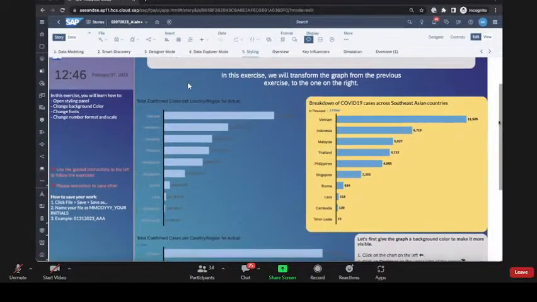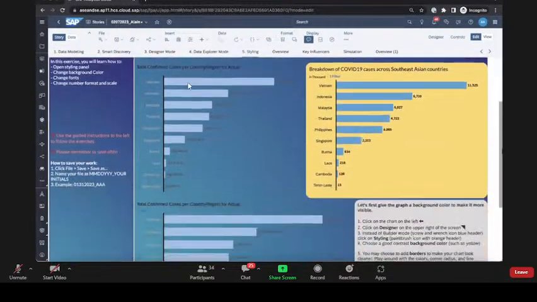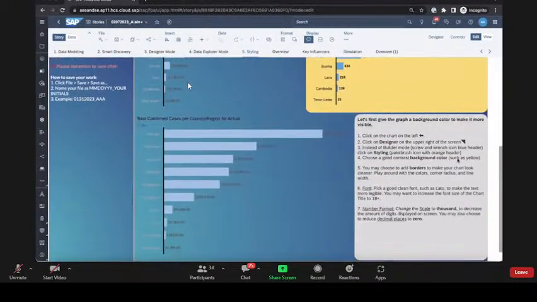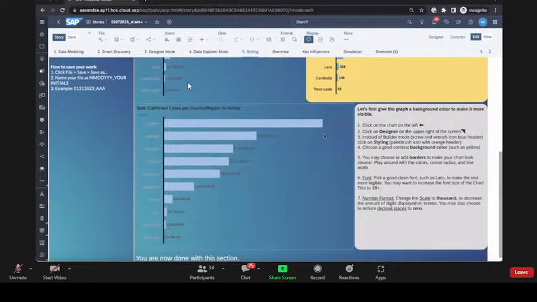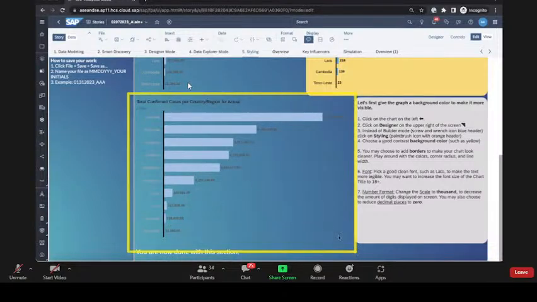Okay, so in order to do this, in order to unlock styling mode, I want you to scroll to the bottom of this exercise page, and then I want you to click on this chart at the bottom. So this chart is what we will be working with for the entire styling exercise. And once again, I want you to click on designer mode, which is at the top right.